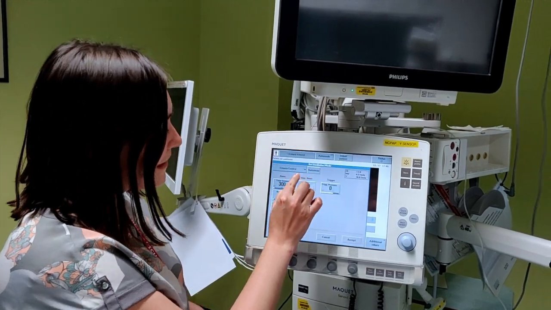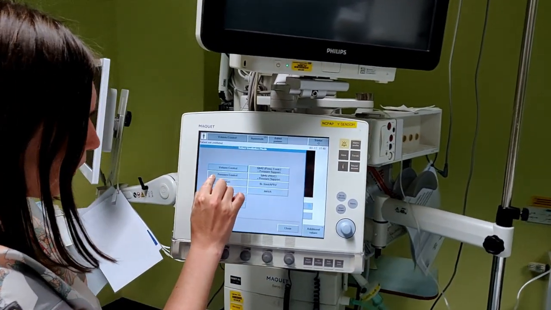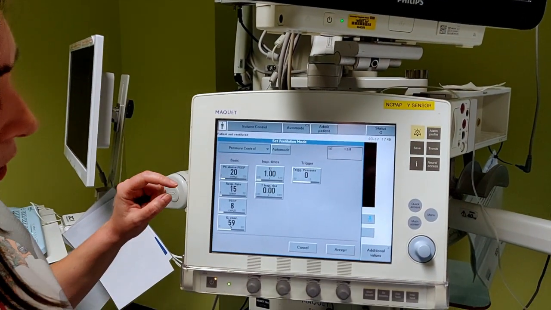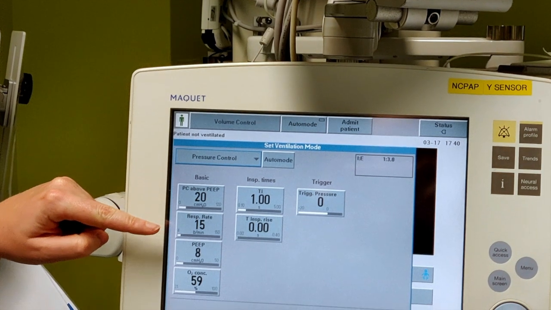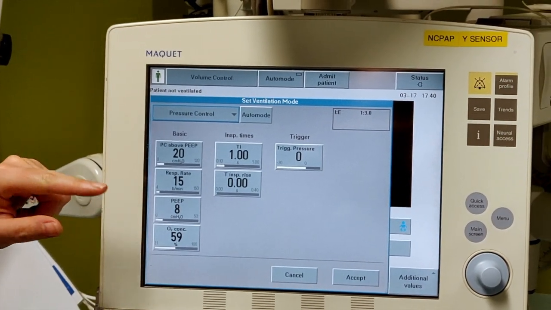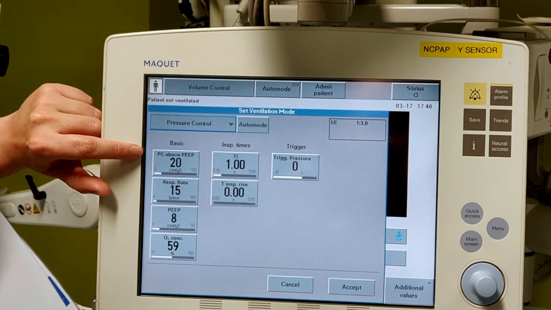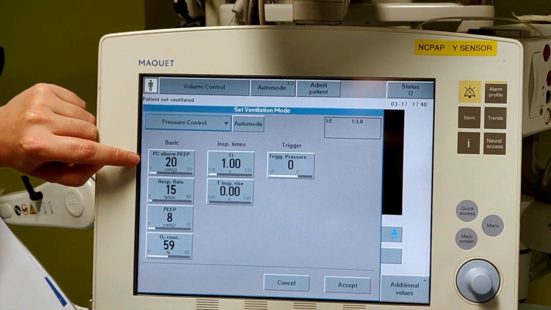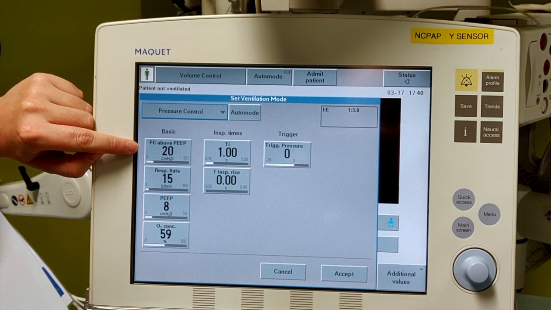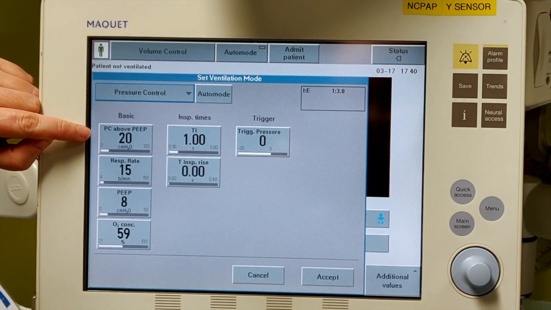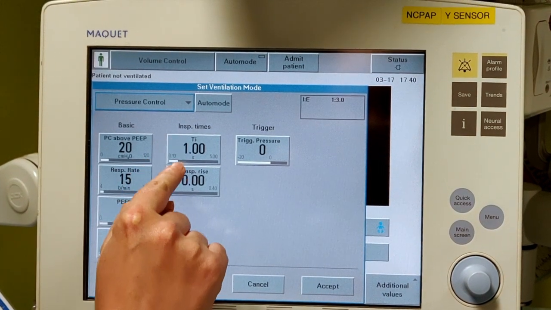So let's go to the settings now. We're going to select pressure control. And then we're going to see that we have the rate as before, the PEEP as before, the FiO2 as before. The two things that change is our target, which now is not volume anymore, it is a target pressure, which in this ventilator is above PEEP, but in some ventilators will be absolute top pressure. And then the inspiratory time is not split.